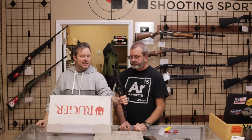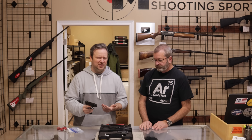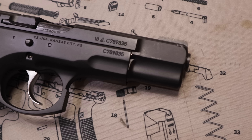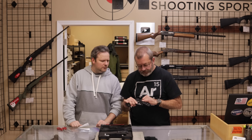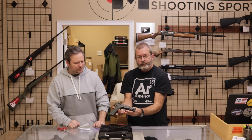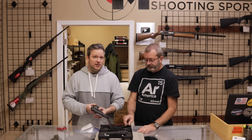These have been adopted and used by many different countries for their police and military forces. Although when it first came out, Czechoslovakia was still using the CZ-82s and did not actually transition over to these until later in the '90s when they started using them for police use. Here in the United States there is a tremendous following on CZ pistols — excellent handguns. I love these handguns. Condition: just a minor mark on the slide serration, might actually clean off, and just a little bit of wear in the barrel — but I would say excellent. Customer also said excellent, so we're good. Really good condition firearms in here today.